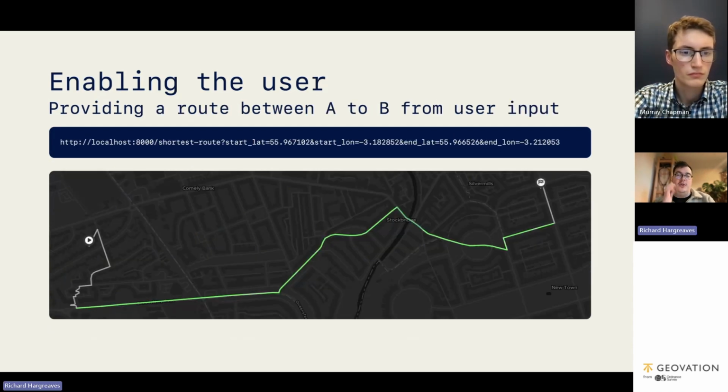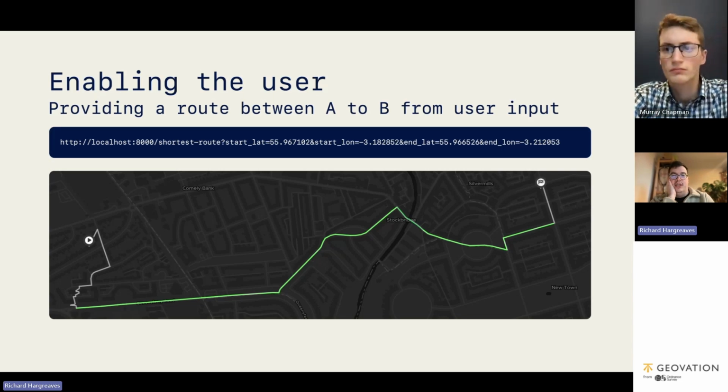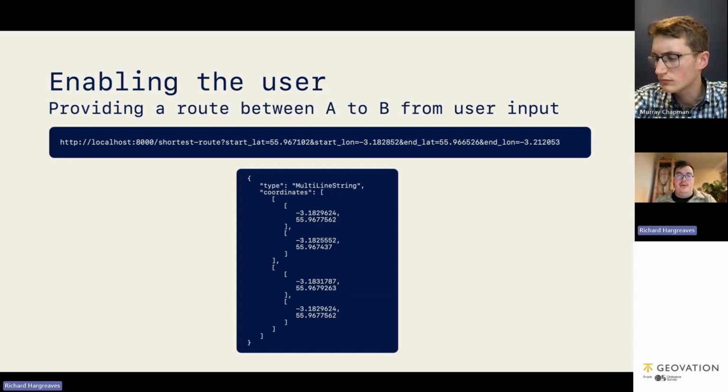But if we talk maybe back to GeoJSON, here's another example endpoint of how an API would enable a user on the front end, really. So what does it all mean when it gets to someone? And this here is about a routing endpoint. This is a custom routing endpoint that I'll go through a bit later. It takes in a start point and an endpoint and sends back a route line. And as I've mentioned, it will send that route line back as a GeoJSON. This is a simplified GeoJSON of that route, not the same one. This is just 2 lines. But generally that's what you'd expect out of the service.